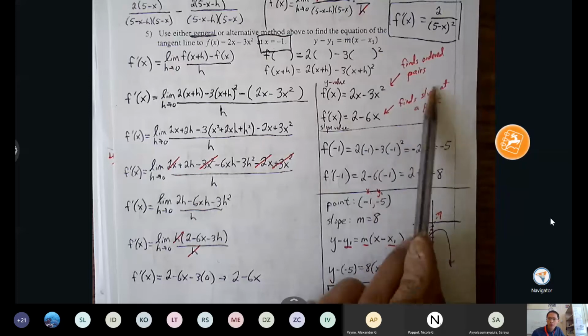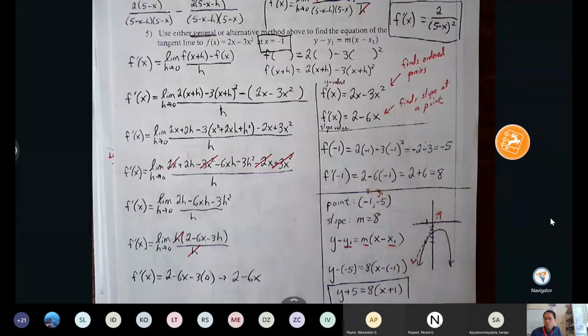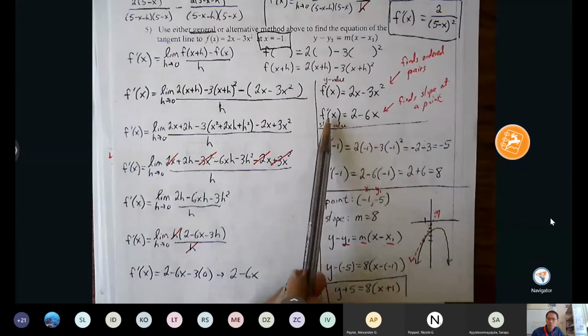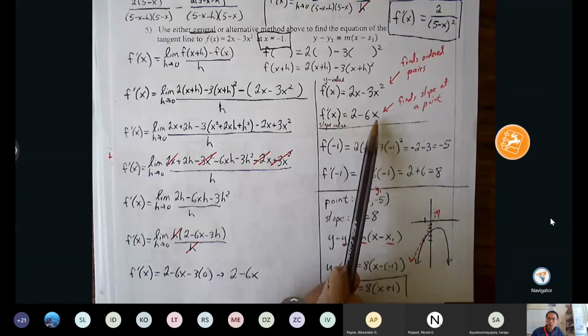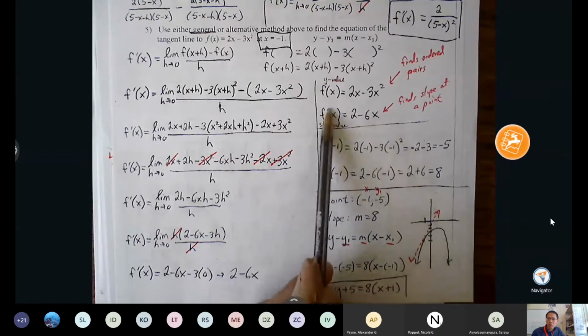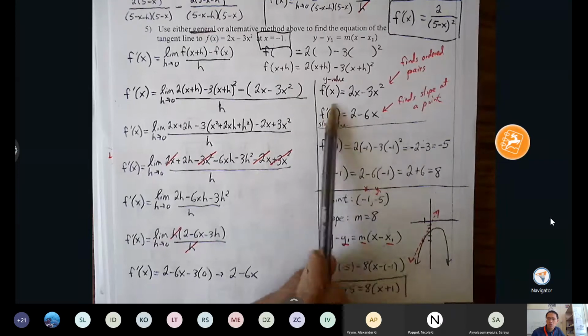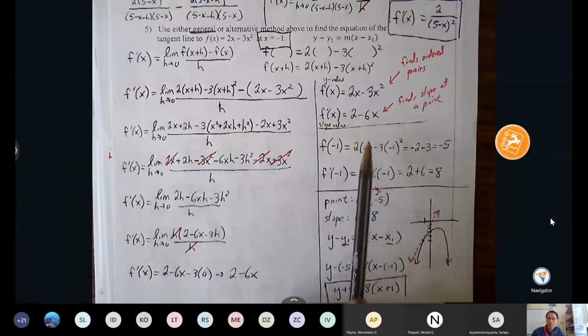Likewise, we can do the other way around. Maybe you have a derivative function and you're looking for a specific slope. Maybe you're saying, I want to know on the graph, where is there a slope of 10? Then what we can do is plug 10 into the slope portion of the formula and work backwards and solve for x. When we solve for x, we're able to locate where on the graph there is a slope of 10 or a slope of 9 or whatever slope you're looking for. Okay.